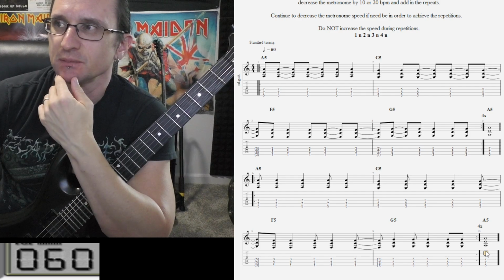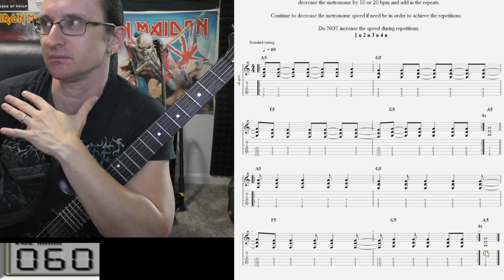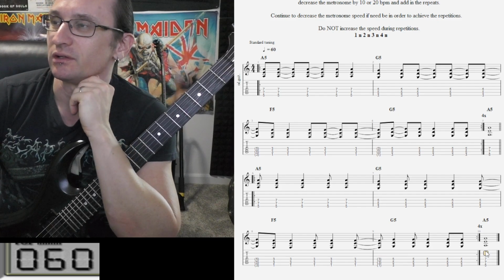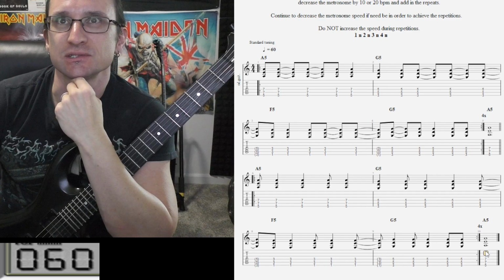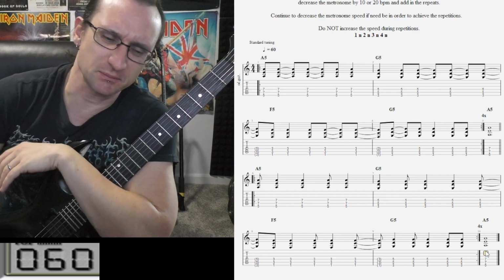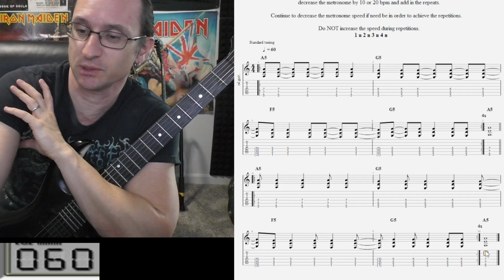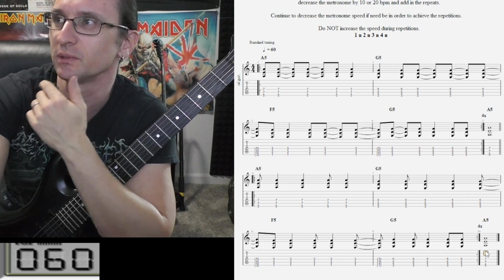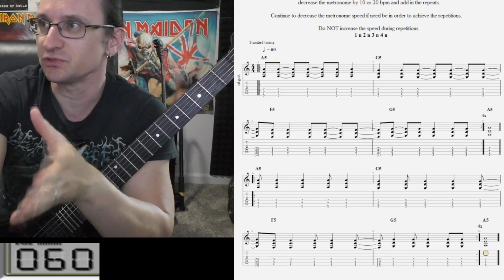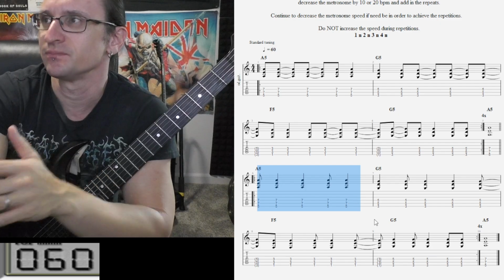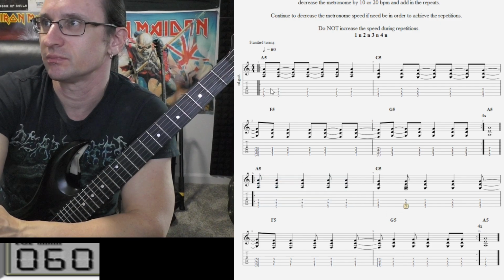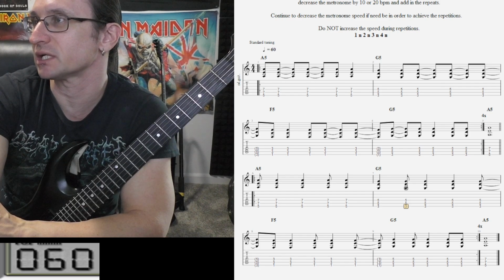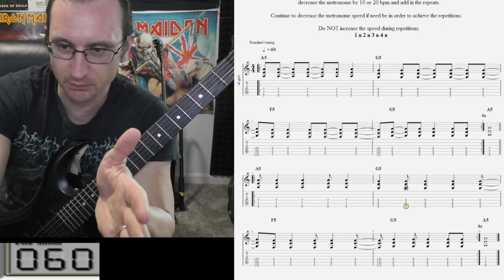Because most of the time, when you're looking at tabs online, or if you get a book, if they even make tab books anymore, or magazines with guitar tab, I have no idea. I haven't seen those in a long time, but then again, I don't even look for them. But anyway, you're most likely going to come across stuff like this. So I want you to have the easy way and the not so easy way so you can practice both, or practice while looking at both.